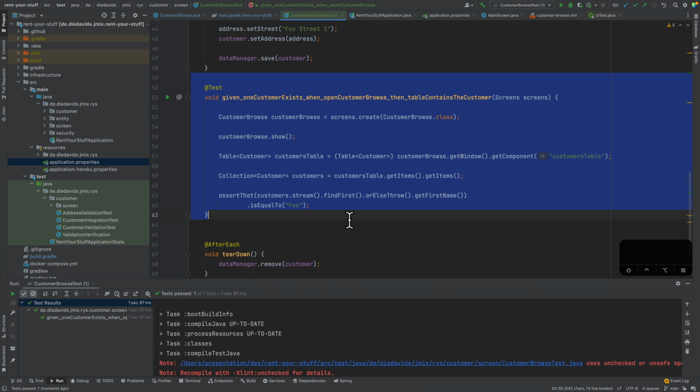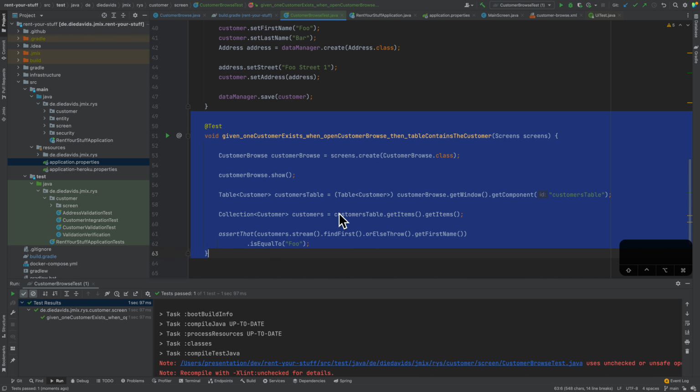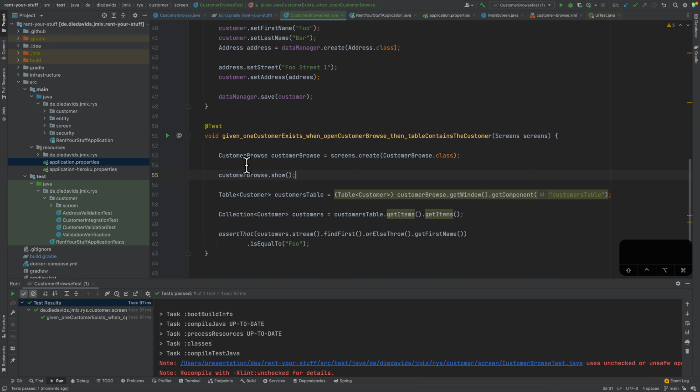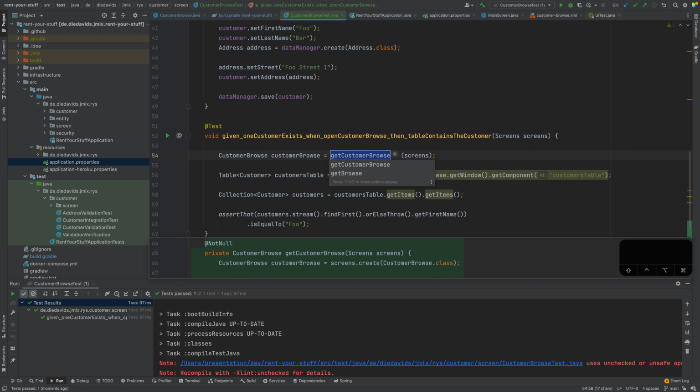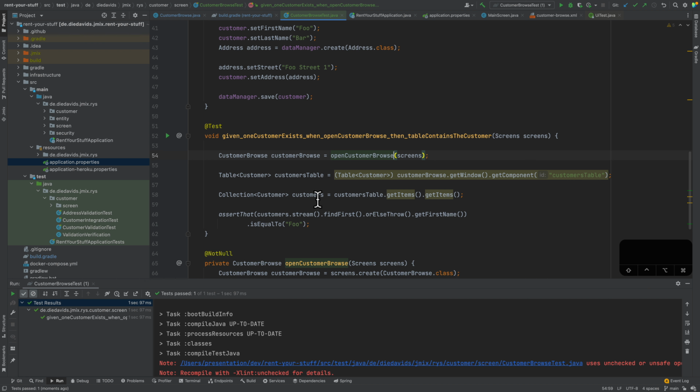So first of all, our data loading is now present. So perhaps first of all, we can refactor that a little bit here. Let's create a method called open customer browse, because this is probably something that we would want to have more often.